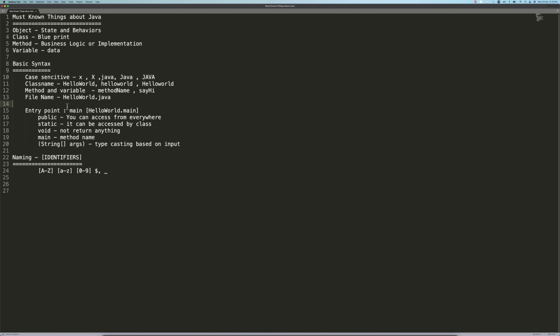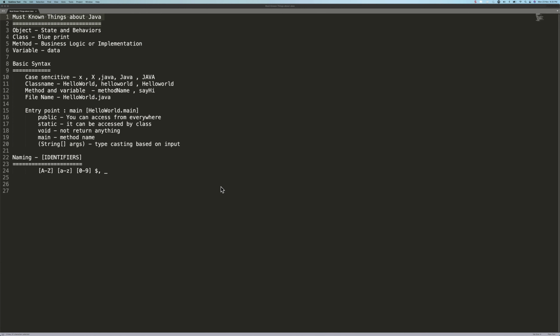Okay, so the next thing we're going to talk about is the same in Python. What are the must-know things about Python? Hello everyone, now let's talk about the must-know things about Python, because we discussed Java, so now we should know about Python as well, right? So that's the plan. Let me copy this with Control-C and paste it here. So the must-know things about Python. Python is comparatively easy.